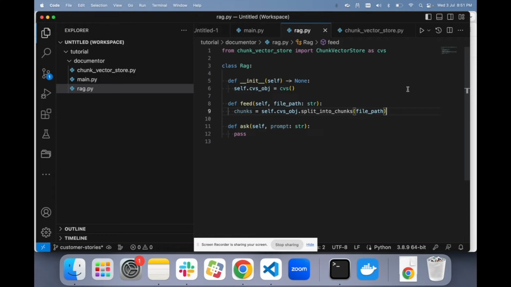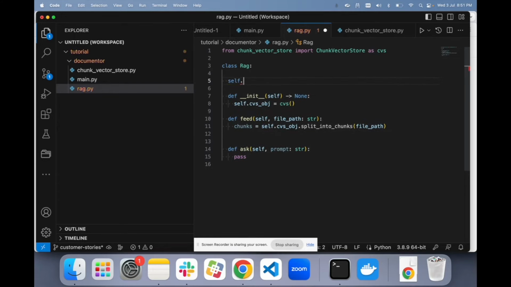For that, I am going to create another member variable, which is going to be public because we will need it later, called vector_store, and initialize it with None. Once we get the chunks, we store them in our vector store by calling the same class, because we do not want to have everything in this RAG class. So we make a call to a function, which we will define later, store to vector database, with these chunks. And this is it.